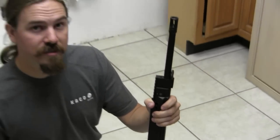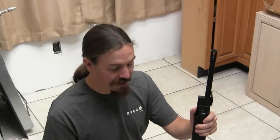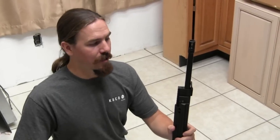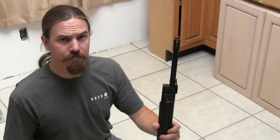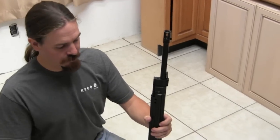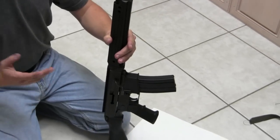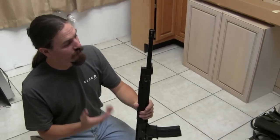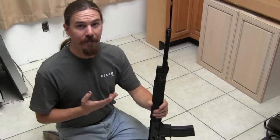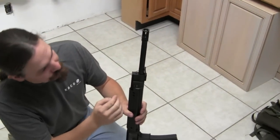The AR-18 was designed to be particularly easy and cheap to manufacture. It's extremely reliable, and frankly this is the basis for a lot of the modern military rifles that are currently being adopted, such as the German G36, which is basically this, just in plastic. So anyway, we'll get into why this is such a good platform in a minute. But for the moment, let's take a look at why this is such a crappy example of a rifle. We'll start at the muzzle and just work our way down.